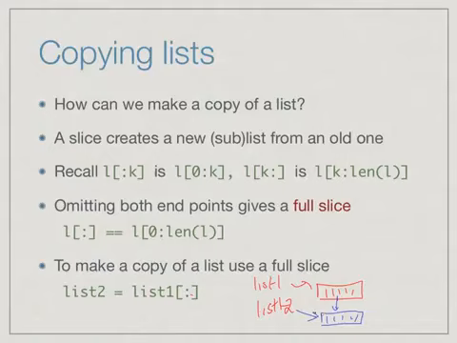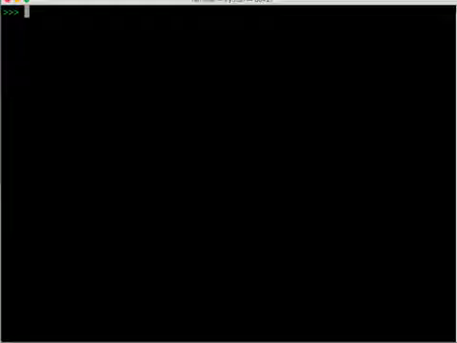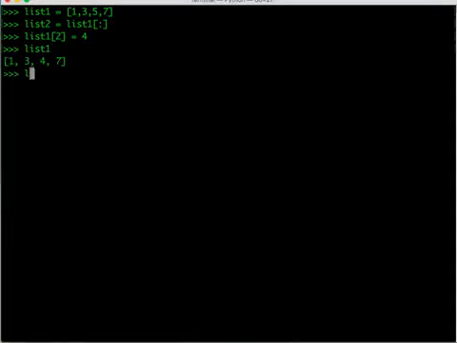So let us see how this works in the interpreter to convince ourselves that this is actually the way Python handles this assignment. As before, let us start with list1 is 1357, and list2 now let us say is the slice. So now if I update list1 at position 2 to be 4, then list1 looks like 1347, but list2, which was a copy, is not affected, right? So when we take a slice, we get a new list. So if we take the entire list as a full slice, we get a full copy of the old list, and we can assign it safely to a new name and not worry about the fact that both names are sharing the value.